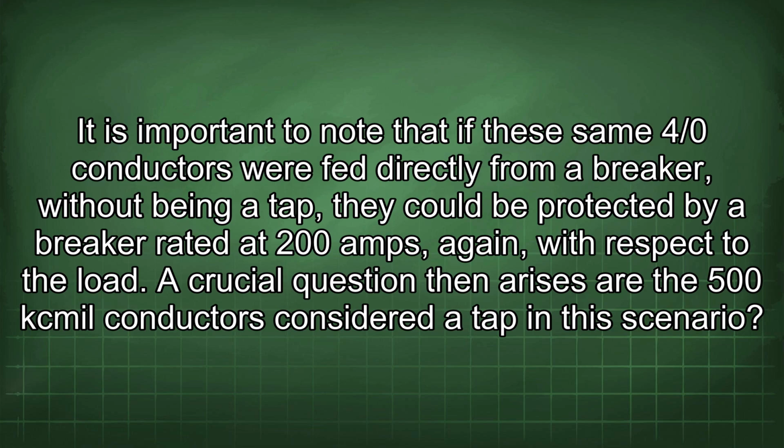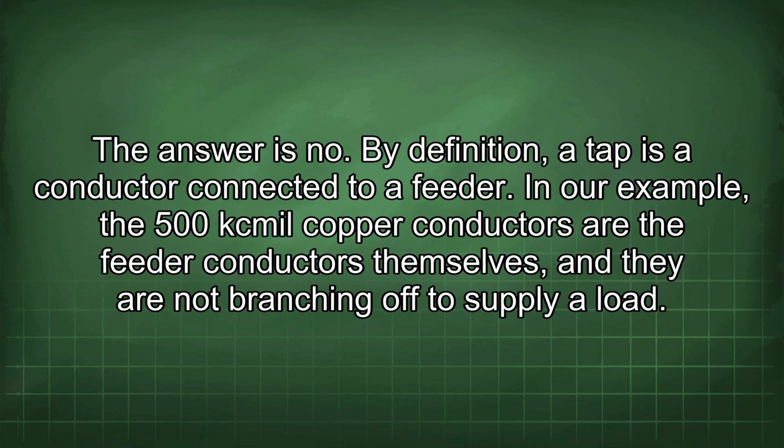A crucial question then arises: are the 500 kcmil conductors considered a tap in this scenario? The answer is no. By definition, a tap is a conductor connected to a feeder. In our example, the 500 kcmil copper conductors are the feeder conductors themselves, and they are not branching off to supply a load.